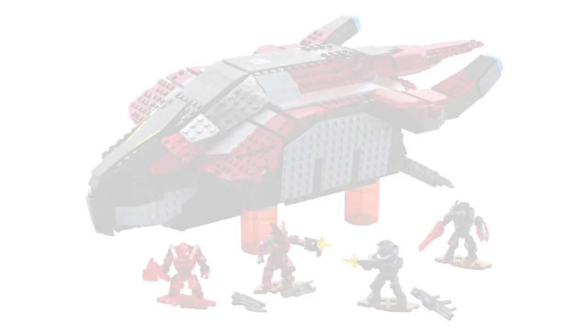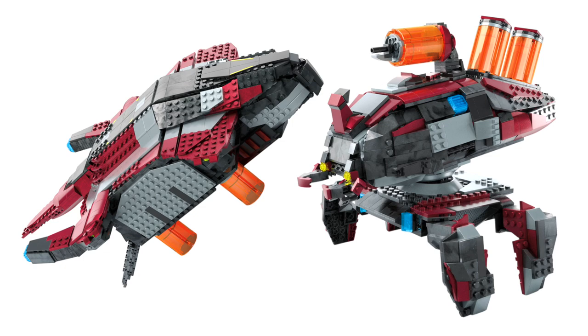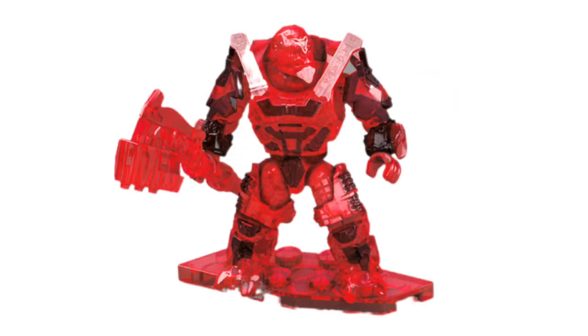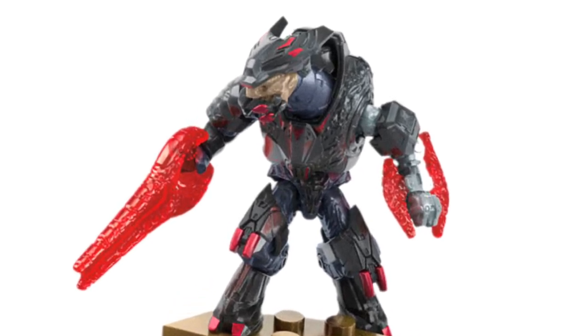At this point, fall 2022 doesn't feel very far away — they've already got the production molds going. The Banished Phantom comes with a really great alt build; while the main build is a little blocky, the alt build is particularly dope. It also includes named character Spartan Griffin alongside a Brute Captain and a red Escharum, which makes sense since he's been a projection throughout so much of the game. And then Jaguar Domini — look at all that new armor, especially those leg pieces.